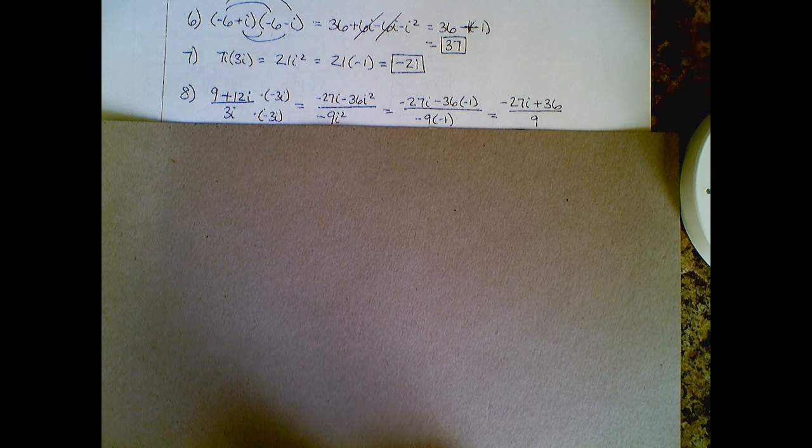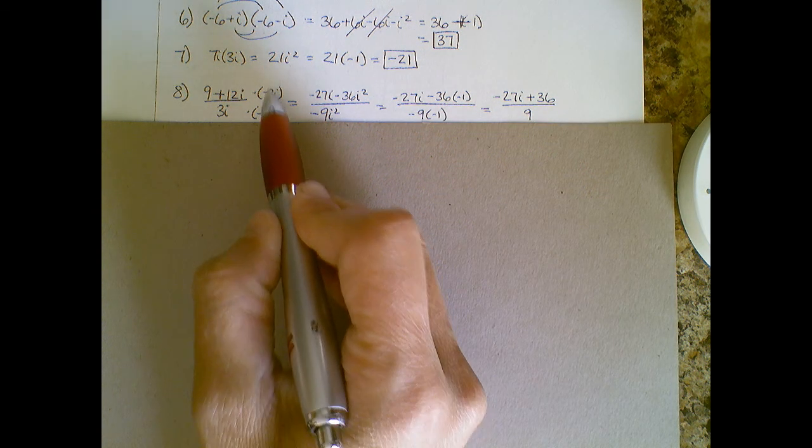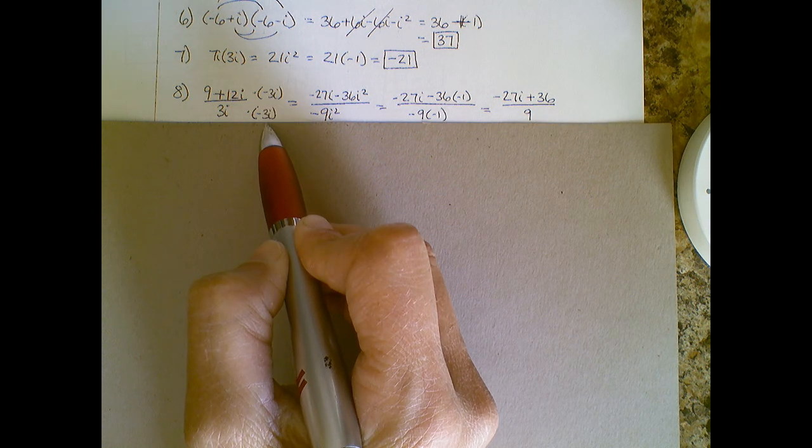Now, this next problem, notice I have an imaginary number in the denominator that's not reduced. I can't have an imaginary number left in my denominator. So how I would simplify this, whatever your imaginary number is in the denominator, you're going to multiply by that same term, just the opposite of it. So it's positive 3i, so I'm going to multiply the top and bottom by negative 3i.